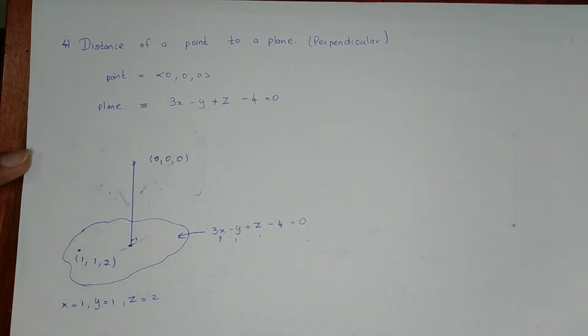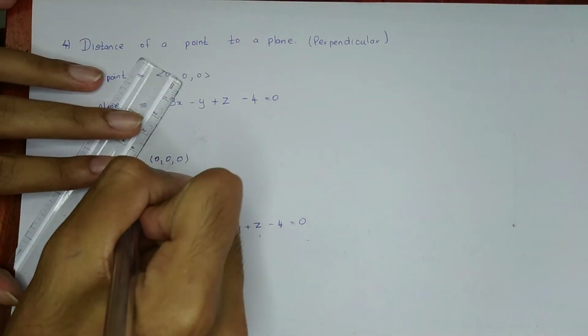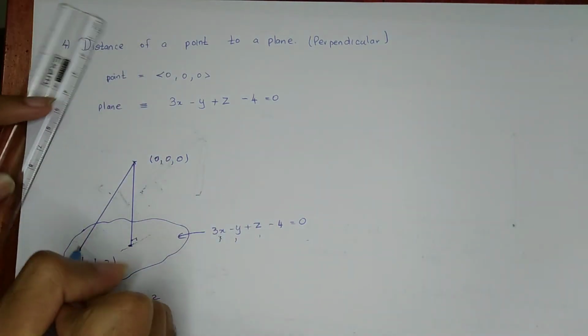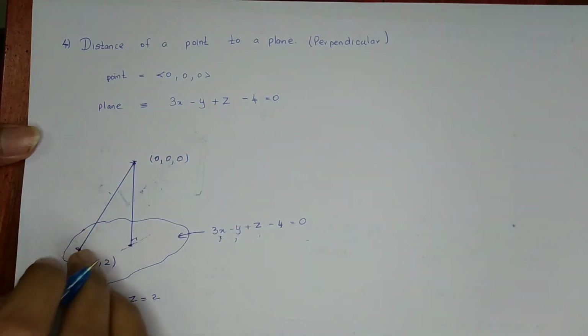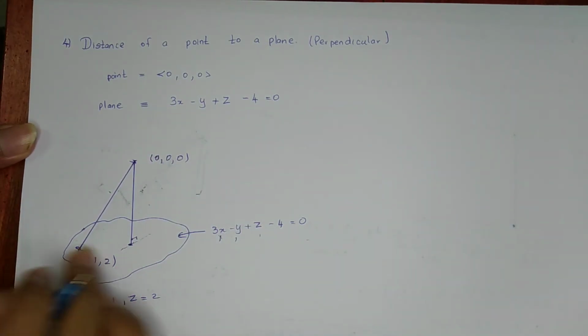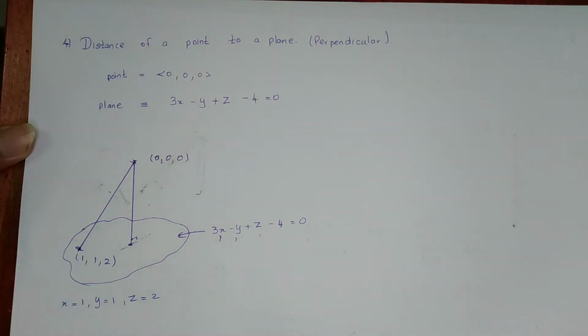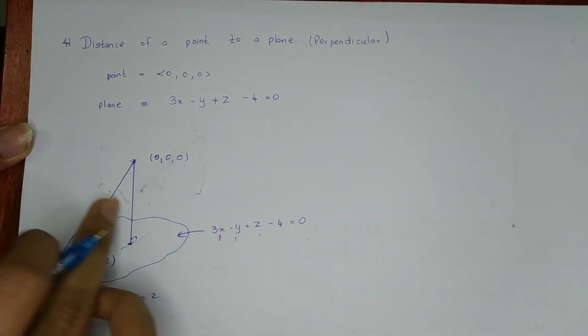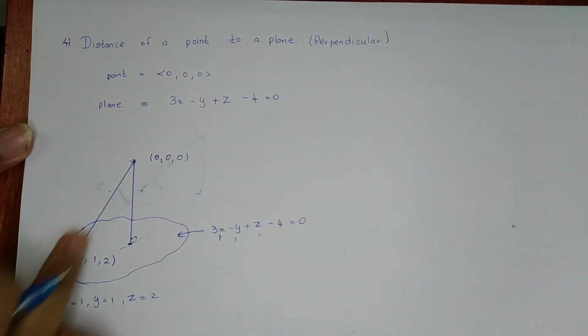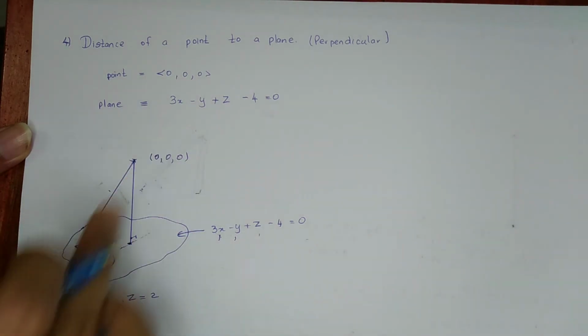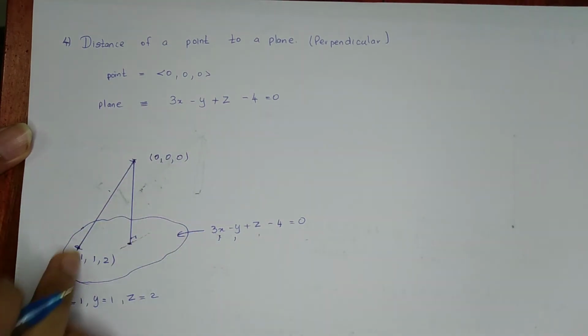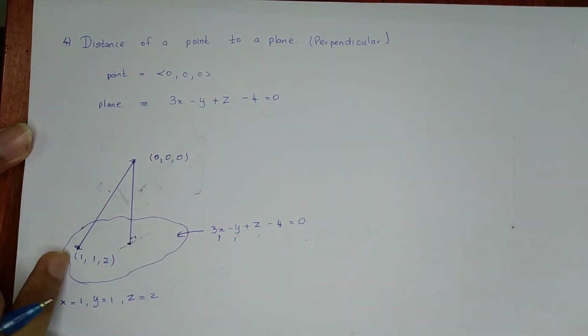So the next step: from this point we can find the direction vector. From this step it's going to be similar to the previous question, which asked about finding the perpendicular distance from a point to a line. In the previous video, we found the value of this length using these two points. Likewise, we can also find the length of this side.